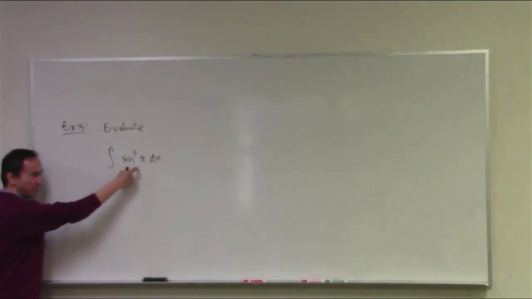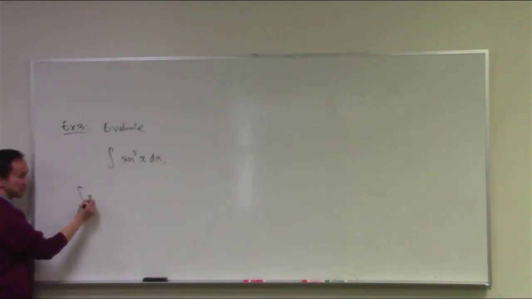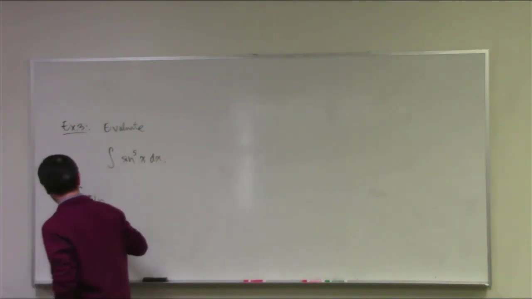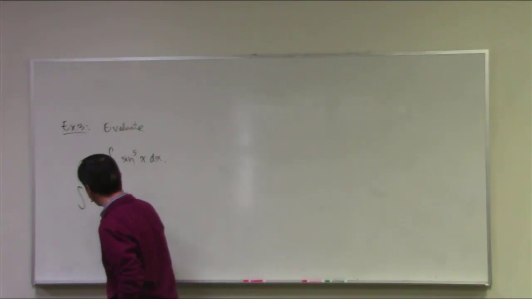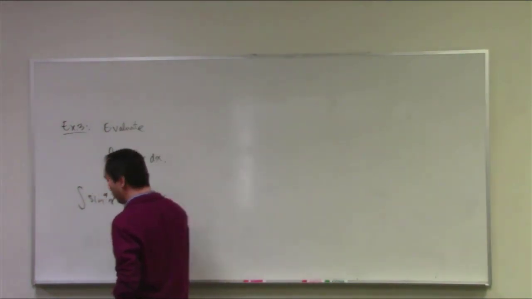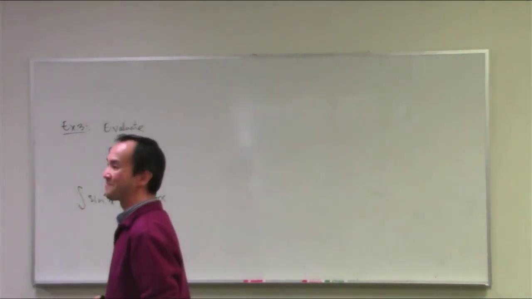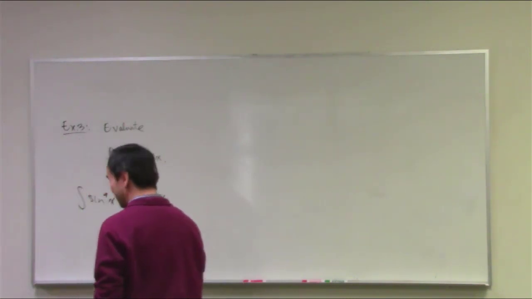Anytime it comes to the odd power here, we have a strategy actually. We can always purposely separate out one power. So sine to the 5th of x, we can purposely split it out as sine to the 4th of x times sine of x. So you can always isolate out one power and keep it separate. You guys see what I'm saying? And that's just the algebra trick for it.